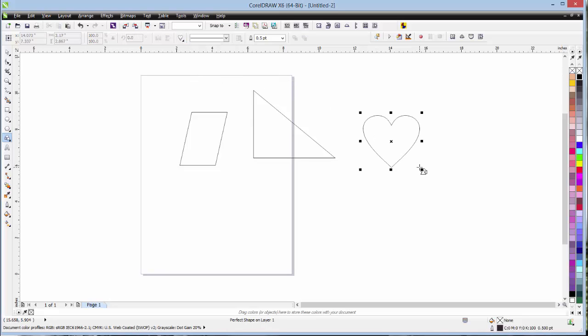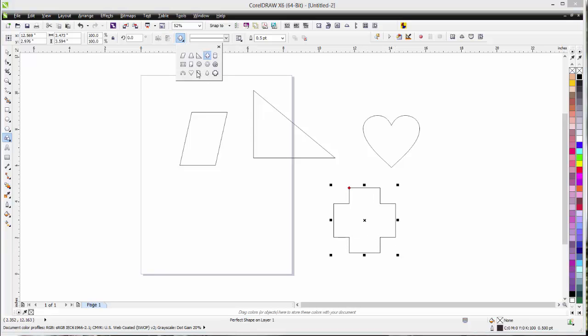Hearts are incredibly difficult to create if you don't know exactly what you're doing. It takes a number of steps to create a nice looking heart. And guess what? Here we can do it in just one click. Red Cross logo, there you go. Teardrop.